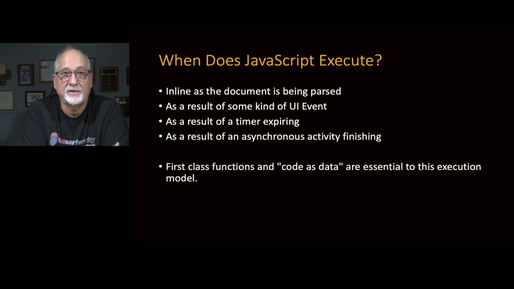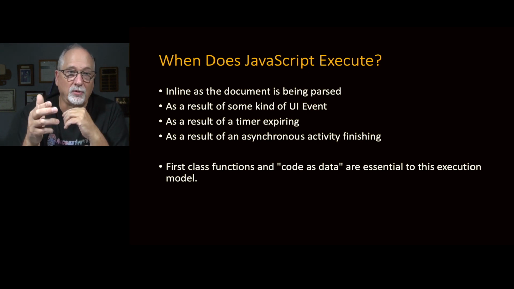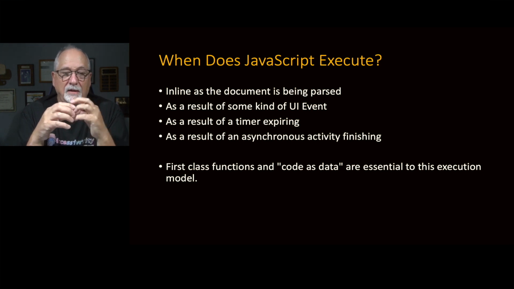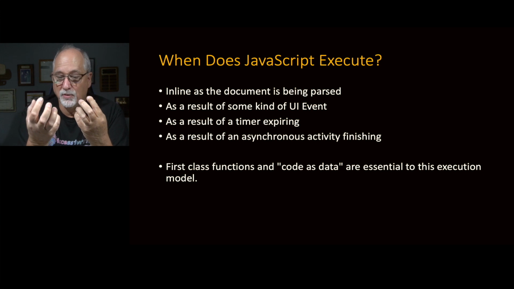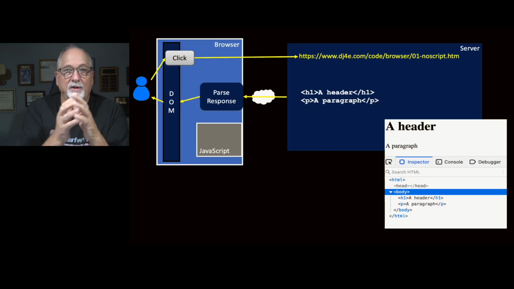And we have much more responsibility in the browser than we do sort of in Python, just running on your laptop. So there's a couple places that JavaScript can execute. Inline as the document is being parsed, at this point document parsing stops, and then JavaScript runs. You can take over. You can throw away all the rest of the document if you want. Or there's some kind of a UI event, like a click or something else happening, the resize of a window, or a timer can expire, or some asynchronous activity like a retrieval of some data finishing, and that activates your code. Now the key thing, we talked about this in JavaScript, is that first-class functions are essential to this execution model because we have to basically say, when this happens, run this code. And the code is data, and so to some degree we say, set something up and I'm handing you some code to handle this event.